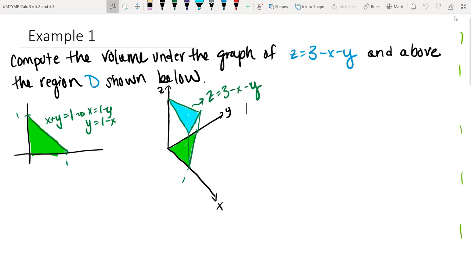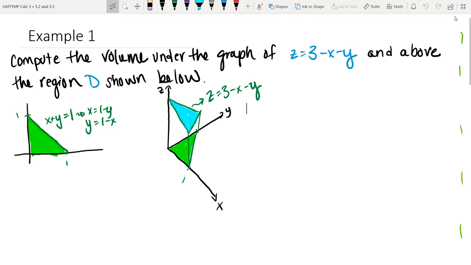Alright, and now let's put everything to use that we've learned so far. So we have a graph from before, and now we want to find the volume underneath that graph over this domain D. And so domain D is, well, actually, it's the type 3 region, isn't it? So we notice that it is, so you could do this in X or Y.